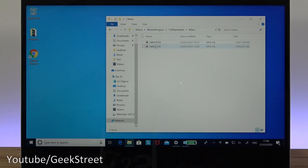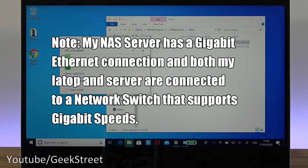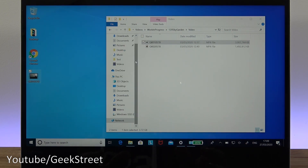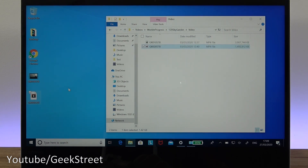To test performance, there's a share on a NAS server with a 3.9 GB file. Copying it to the local laptop, the connection is pretty stable at around 113 megabits per second, with a slight drop and recovery. A second test with a 1.5 GB file shows no drop at all. Overall, good gigabit ethernet performance.